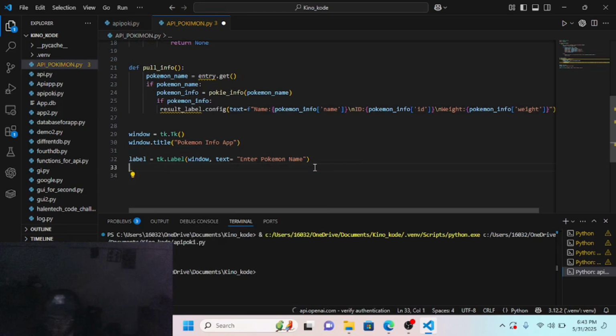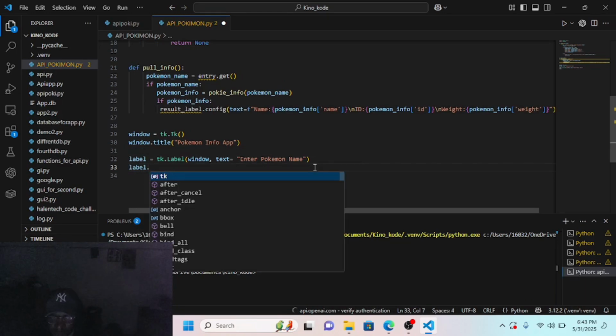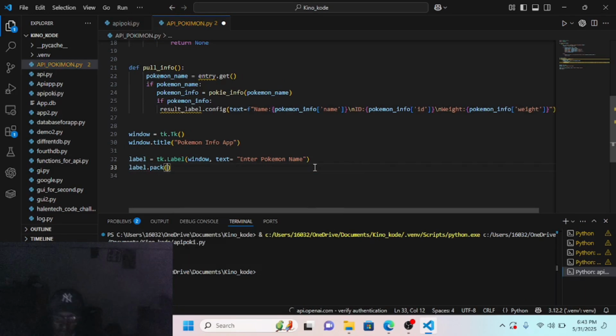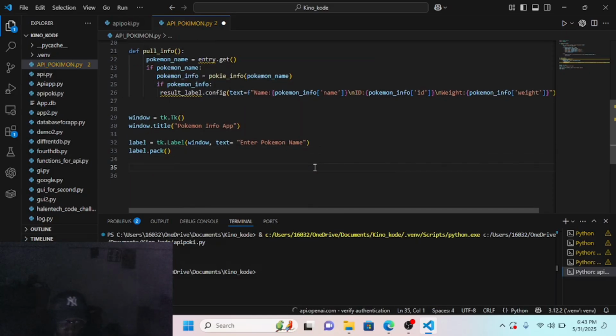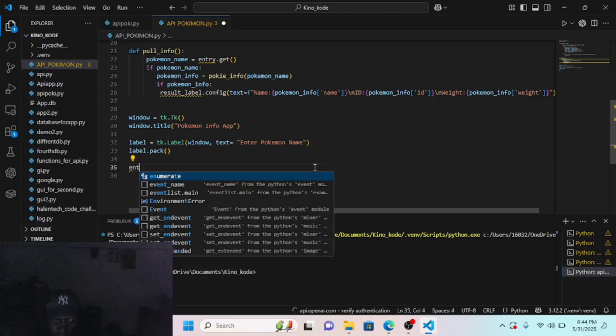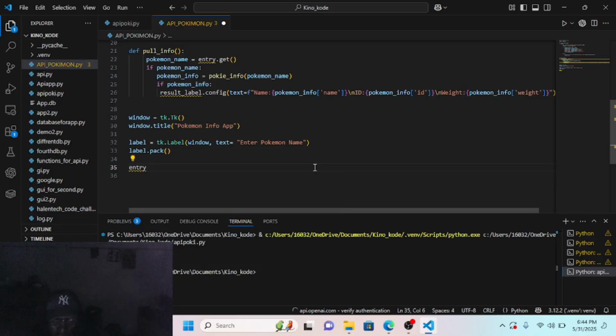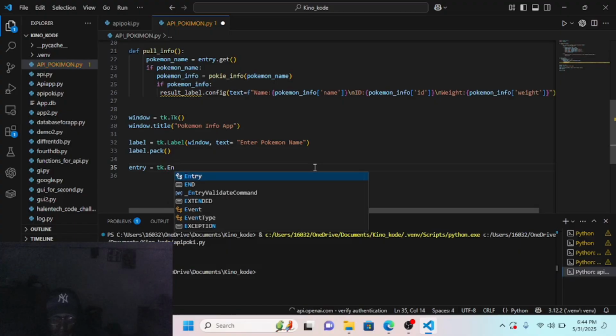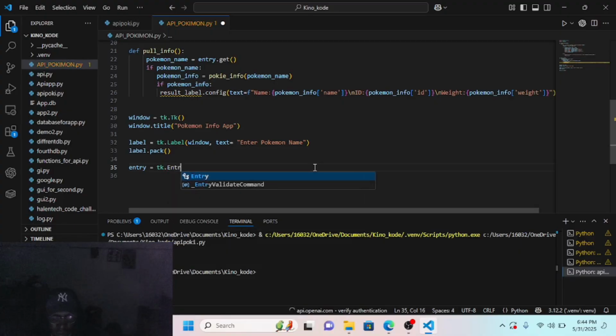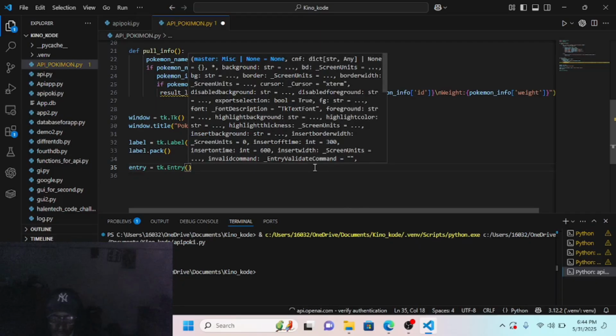If I were to pull it up, basically nothing would come up because we didn't pack it. There are multiple ways to bring it up. I just use pack right now because it's literally a simple app. This is not for cosmetic purposes, so it is going to look a little bland, but that's fine. I just really want to show off the functionality, and in another video maybe I can go over the pretty stuff, but right now this is how you would make it work.